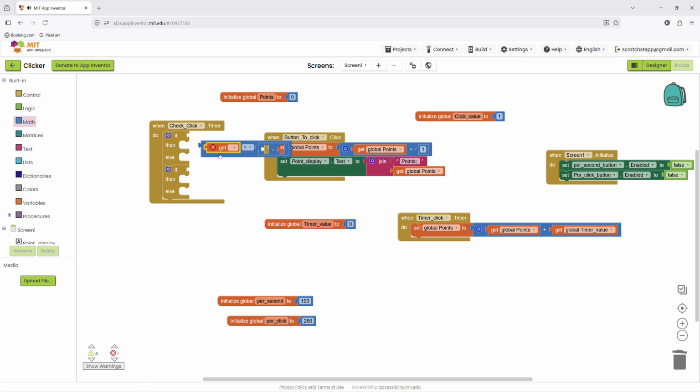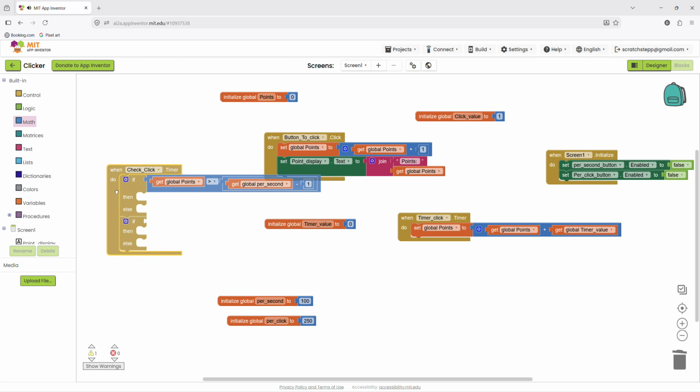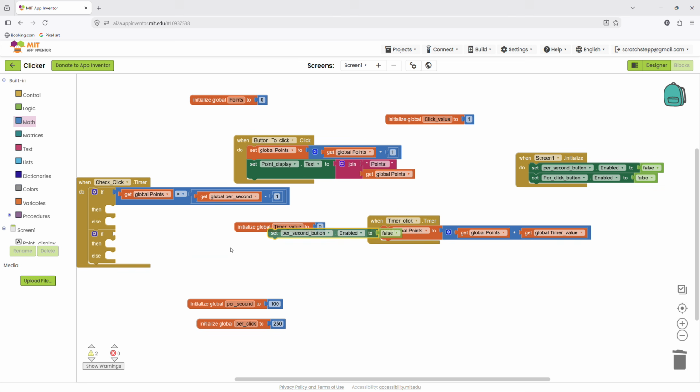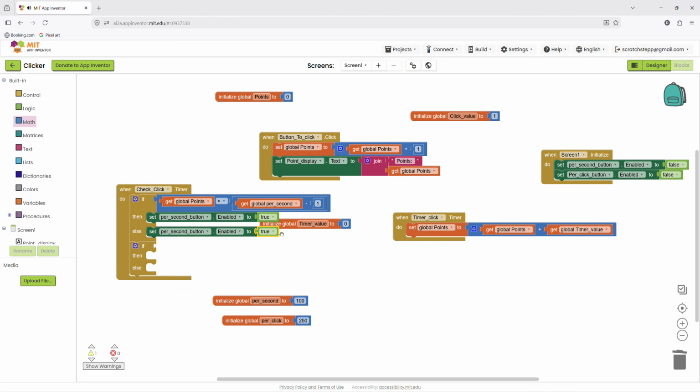So if our global points are more than our prices, so global per second price, so if it's the same, it will still work. Then set our button per second enabled to true, but if it's not, then to false.